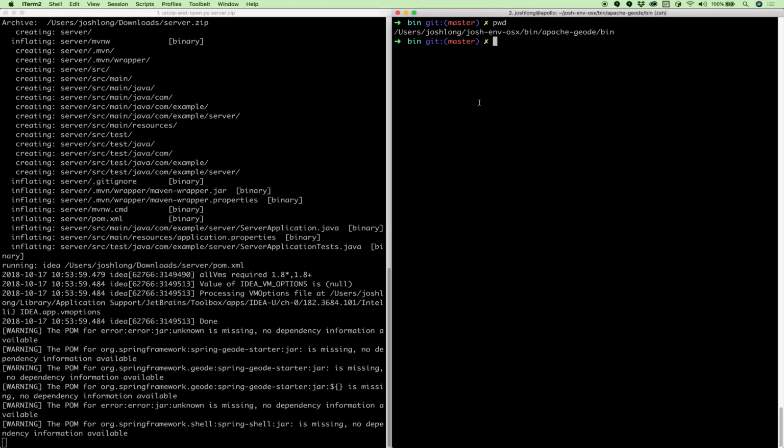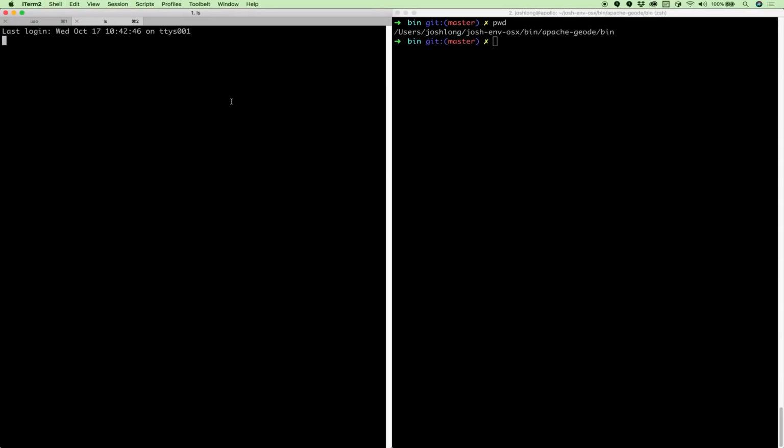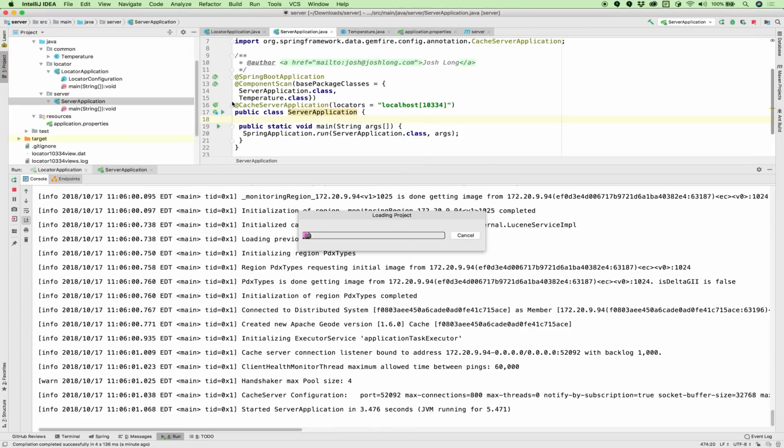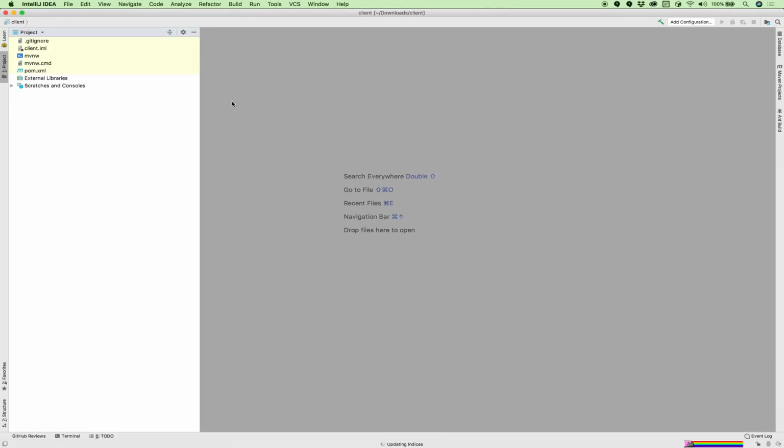And in the client code, we have, let's see here, a zip file, cd client. Oh, we've got that UAO client.zip. All right, and in the client code, we're going to do the same thing.